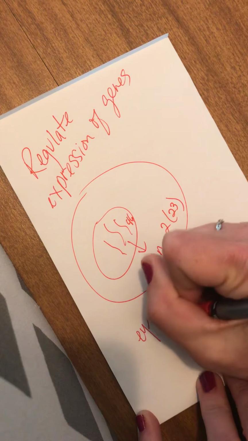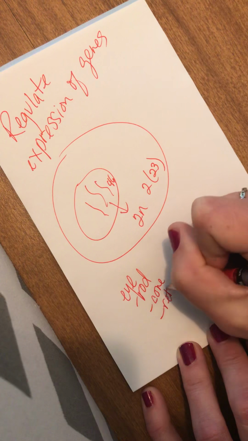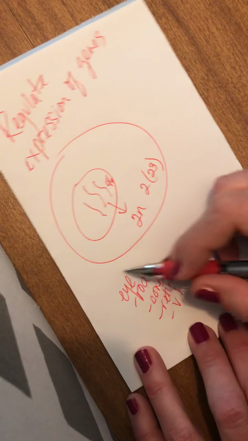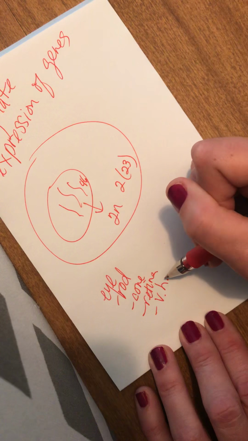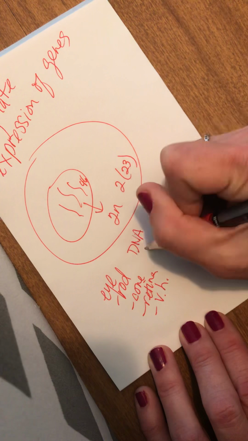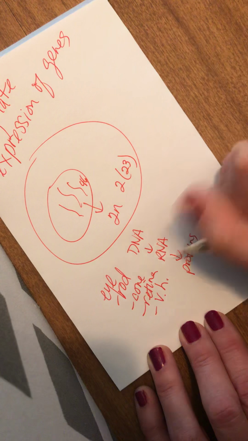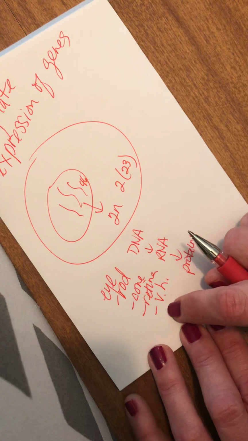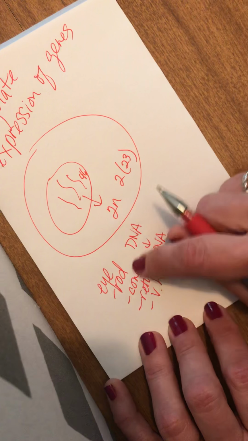So, for example, in your eye, you're going to turn on rod genes and cone genes and retina genes and vitreous humor genes. And you're going to make all the different parts that make an eye. And so somewhere in these genes are all the directions for doing this. DNA gets transcribed into RNA. RNA gets transcribed into proteins. All of these have protein basis. And so all of those are coded by your DNA, right down to the exact coloring of your eyes, or if you have multiple colors or you have spots or any of those things. That's all determined because of your DNA.